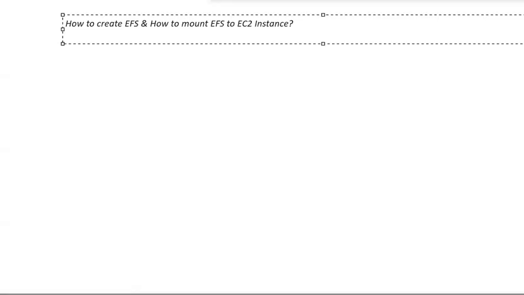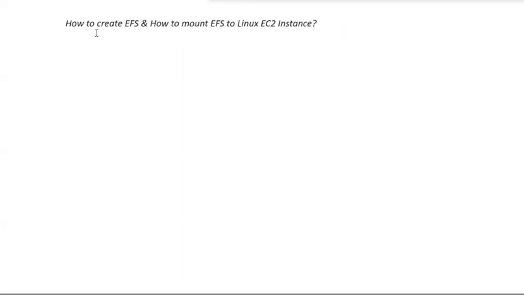Hello guys, welcome back. In this video, let us see how to create EFS, that is Elastic File System, and how to mount EFS to EC2 instance. So for what type of EC2 instance do we mount our EFS? For Linux EC2 instances we mount, right? Yes. So let's see this process. Let's see how to create it by using the console.